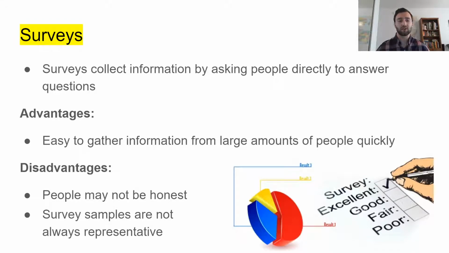The disadvantages or possible problems are, one, that you're relying on the honesty of those people answering questions, right? So if they're lying or maybe they just don't know, or they overestimate or underestimate, that's going to mess up your results a little bit. Additionally, the sample of the survey has to be representative, and it's really hard to do that. It's not always possible, right? And we're going to talk about what that means, like what is a representative sample.